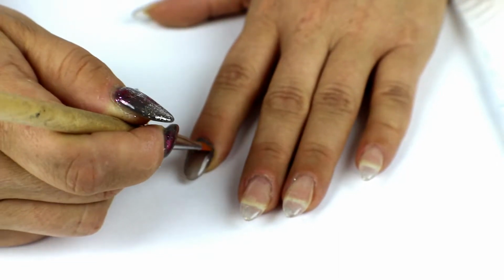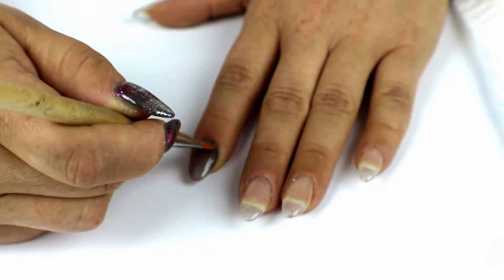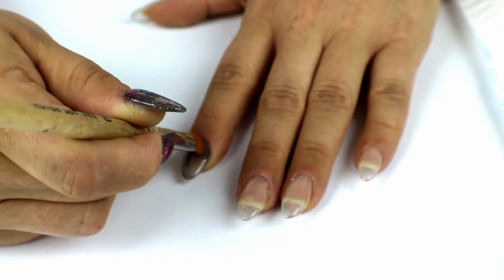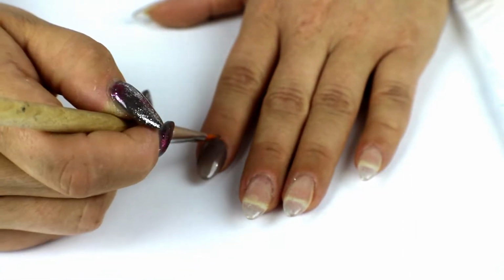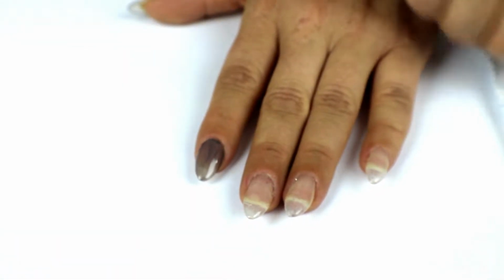And basically what I'm going to do is paint one on camera for you, that way I can make the video a little bit faster and we can get to the good stuff, like the decorating of them. Because painting them is the same for each nail, honestly. So yeah, I'm going to pop this guy into the lamp real quick.